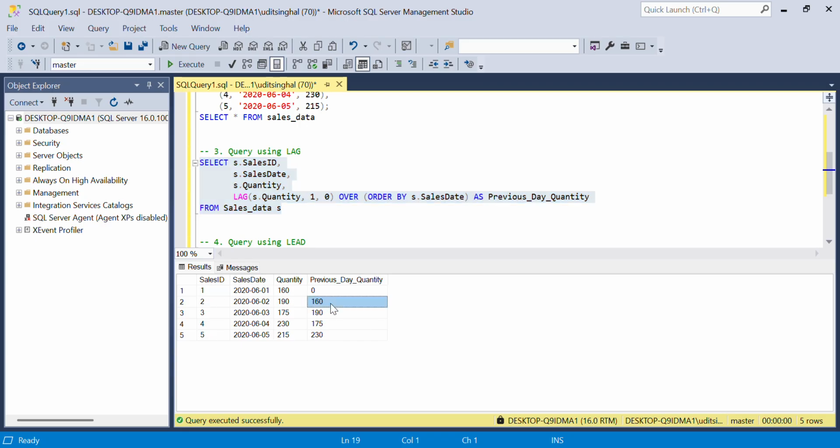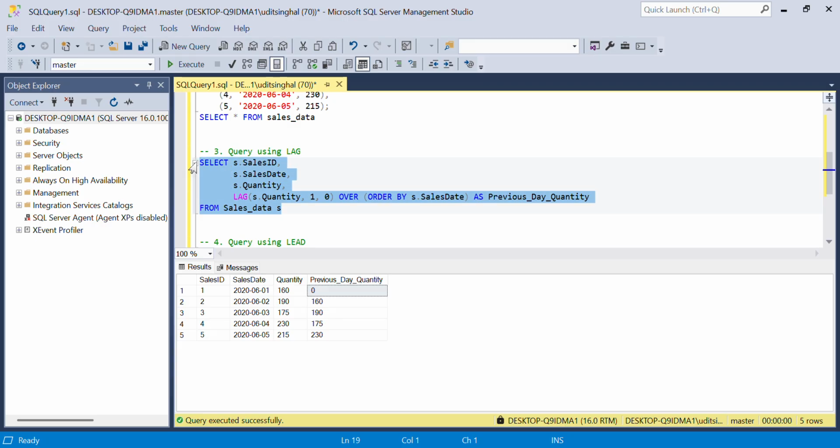If you see 160, 160, then here 190, 190, 175, 175, 230, 230. However, for this row there was no previous row from which this could take data, so it's taking 0 since we have mentioned 0. If we don't mention 0, by default it will take null. So this is lag function.